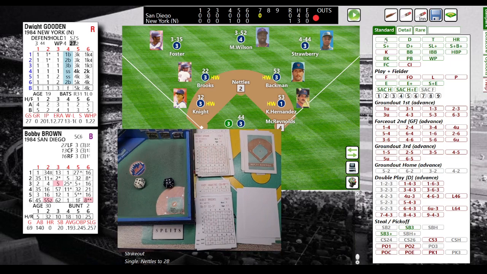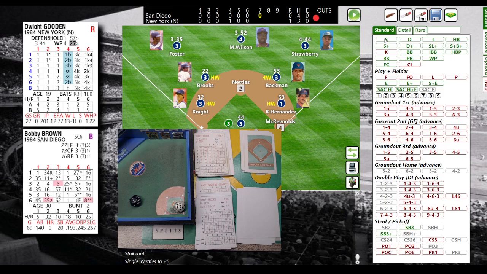Now Gooden, what's the rule on this? Well, he's still good. He's still under his tired inning, his endurance inning, which is the 8th. So here's Bobby Brown, switch hitter with a 36, and that's going to be a 2, and a 6 is a 64. Holy smokes, a 64. On column 3, and that's going to be a line single to center. There's a runner on second. He draws a throw to the plate. On the throw, batter attempts to take second base.